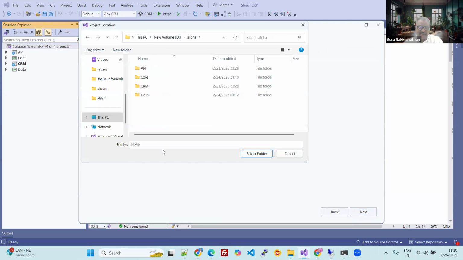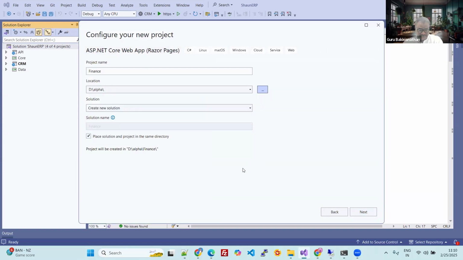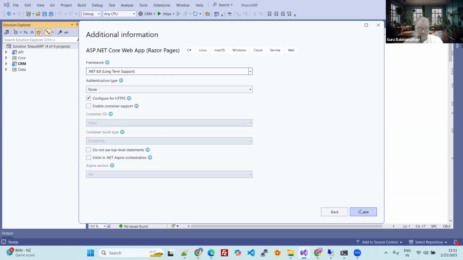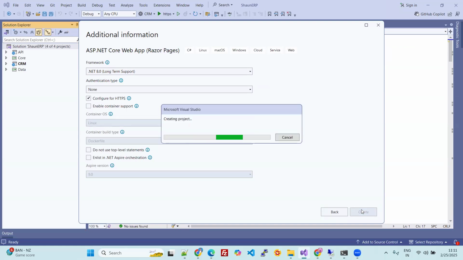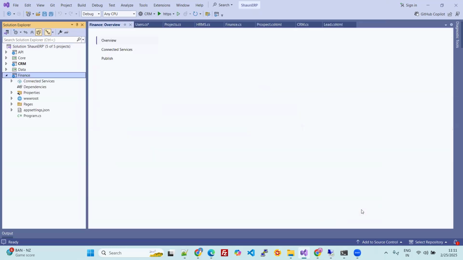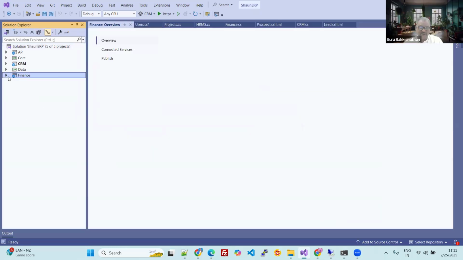I have a folder called Alpha because this is our Alpha version. So now I created finance module here.